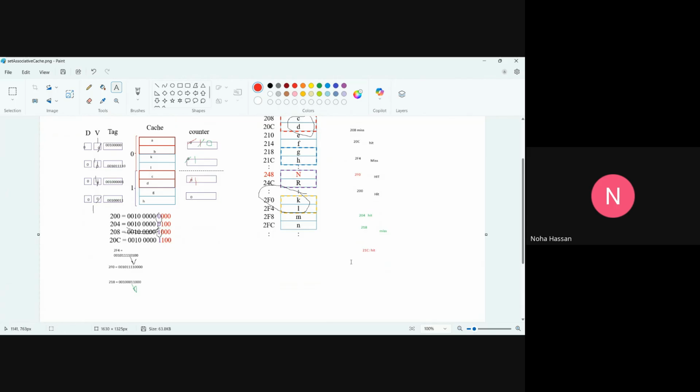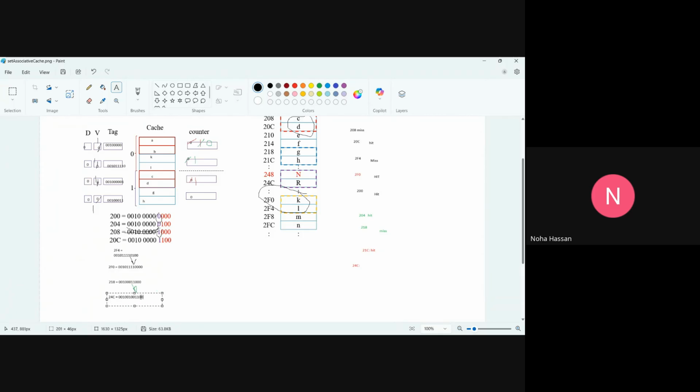What about the next one? So next address, I have 24C. To get the corresponding tag, we write this in black. 24C equals 0, 0, 1, 0, 0, 1, 0, 0, 1, 1, 0, 0.